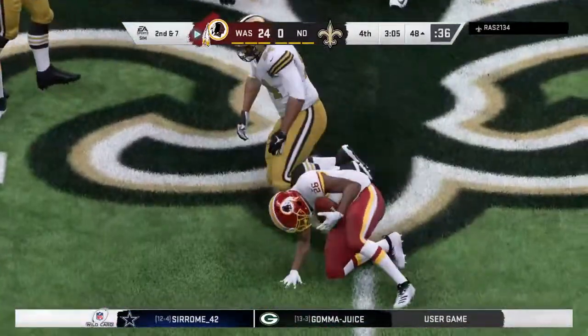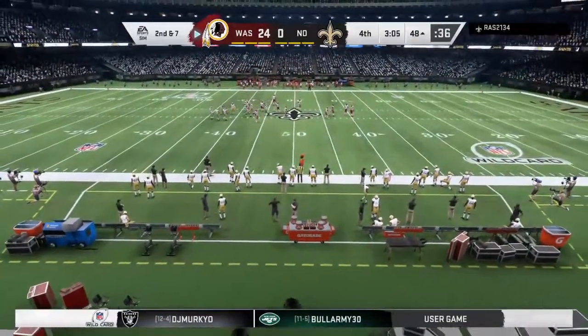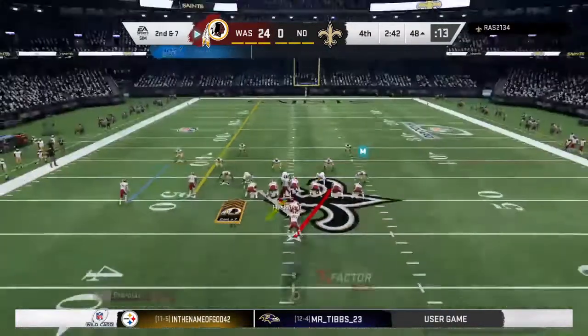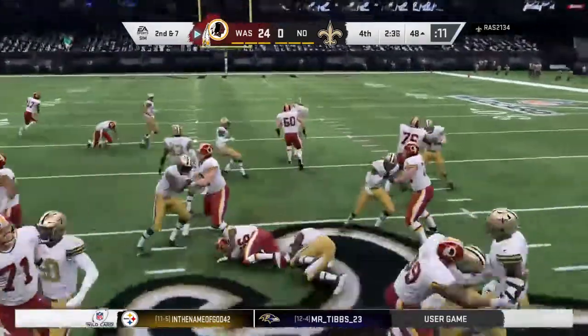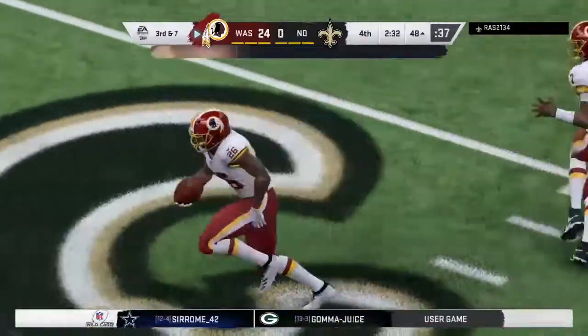Tackle is made by Cameron Jordan. It's a pickup of 3. Brings up second and 7 at the Saints' 48-yard line. Mike, number 53. Mike, 53. Hey, hey, hey. Now a carry for Portis. A 1-yard gain there following the 3-yard pickup on first down.